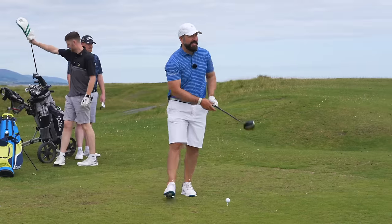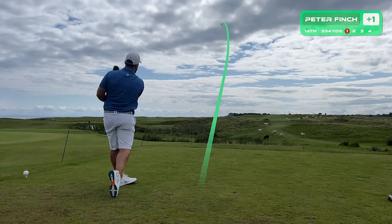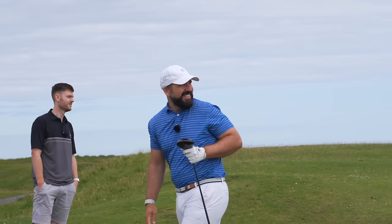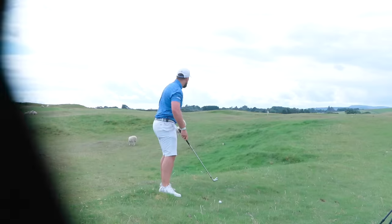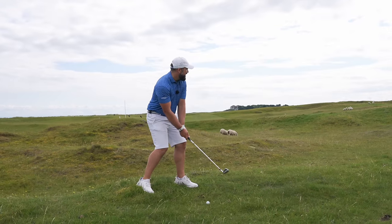Is that okay? All right, so straight at that black pole. That is such a bad swing. Well, it looks like there's plenty of room. Should be fairway. Jeez. Should be okay. What a horrendous shot. Almost missed it. 101 from this angle. Leave myself a nice full shot in, just a little chipped wedge. This is such a bad tee shot, but it's a good chance.